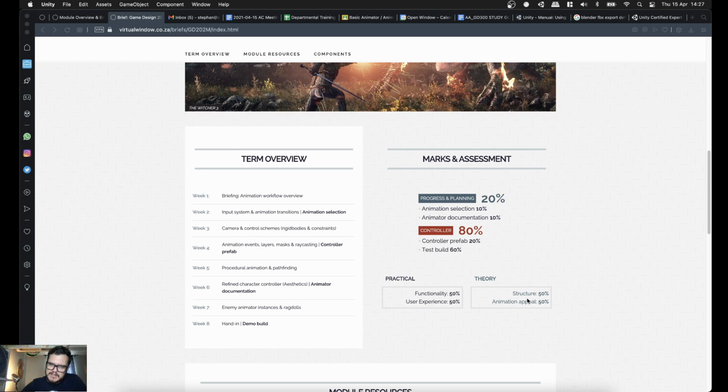Then functionality, everything needs to work, and also user experience goes in line with the intuitiveness of the controls. And then once again, there's the breakdown for the input system and animation transitions that we're looking at. Animation selection is what you hand in, so everything that's in bold is what you hand in.